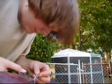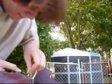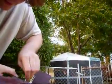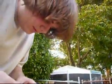You can use any kind of rivets for this, like these blind rivets from Craftsman, and just use them. I'm actually using them to set the metal in place, so I'm not holding it the whole time.